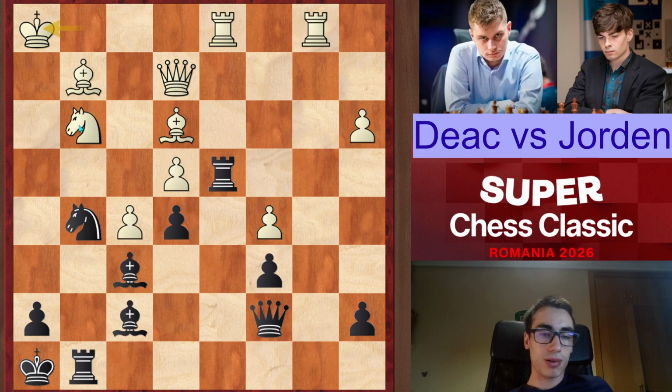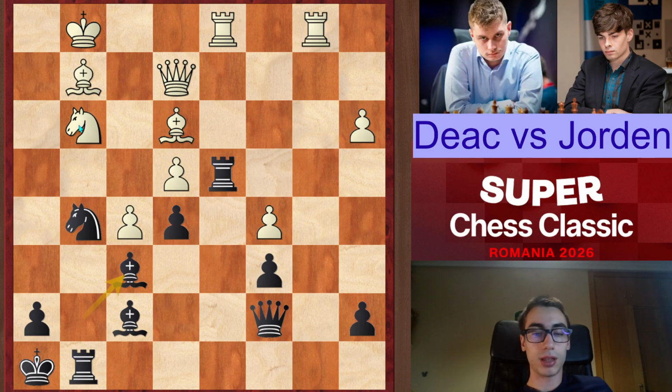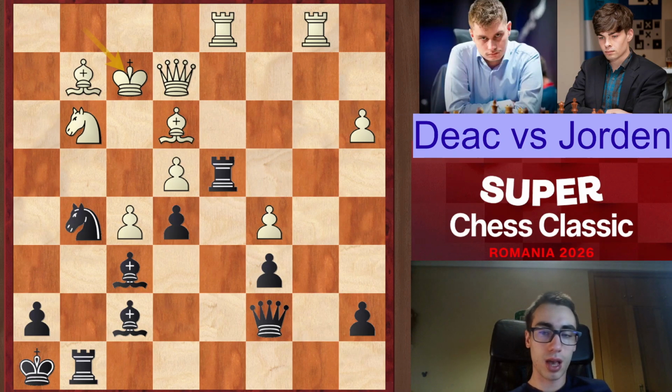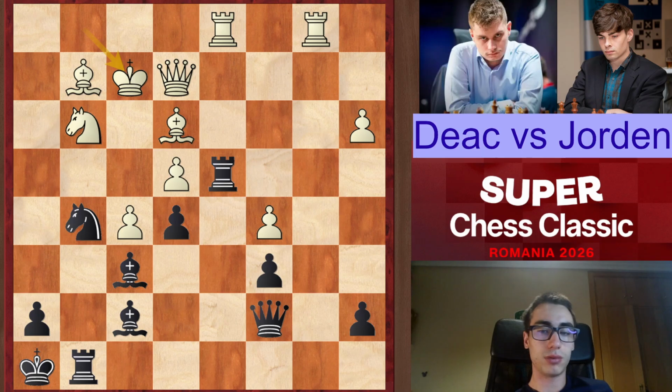King h1 was playable. After bishop c4 there is queen h5, but okay, black is better there. After king f2, the decisive mistake of the game, according to the machine. But here bishop e3 puts some trouble for white. Bishop f6 and king f2.